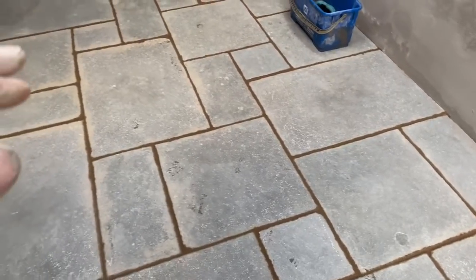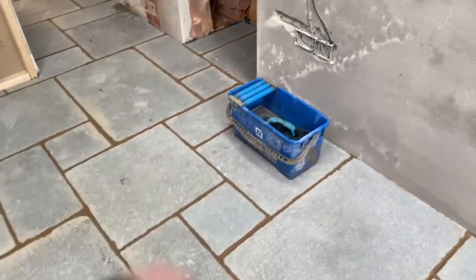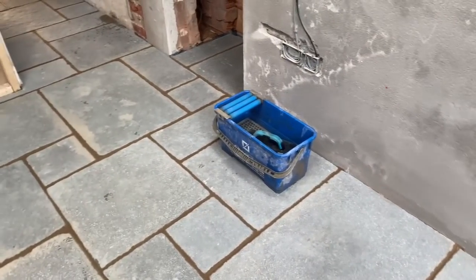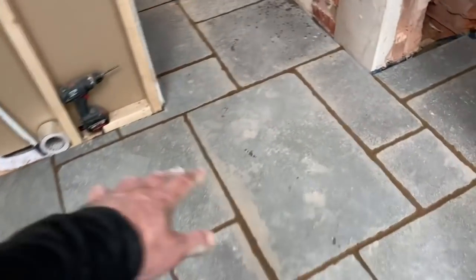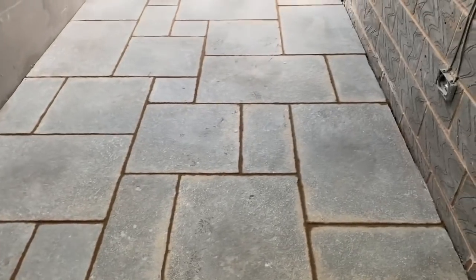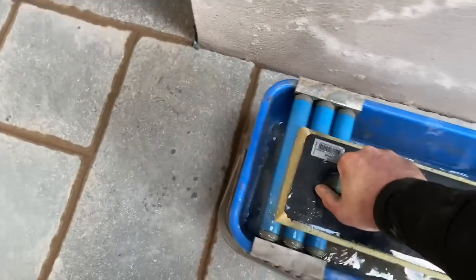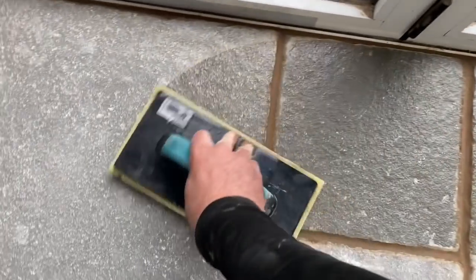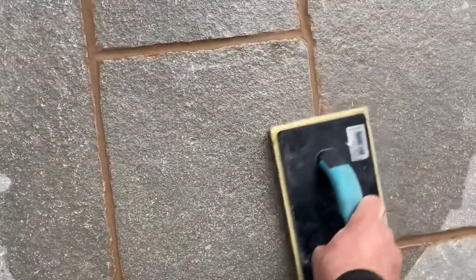So what I'm gonna do now, it's not essential, but I'm just gonna try and remove a bit of this minor staining which is on there. So I'm gonna use the washboy and the sponge and wring as much water out as I can, because you don't want any water going into the joints, and just remove some of this slight staining around the edges. See, it's just taking that little bit of mortar that's on there off and not affecting the joints in any way.